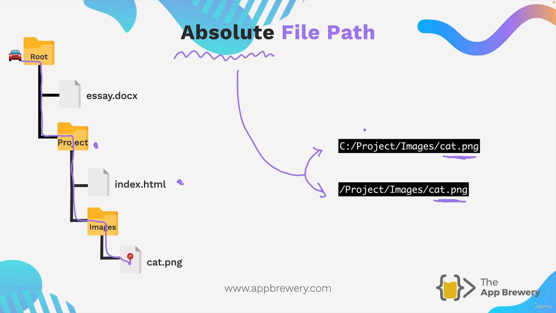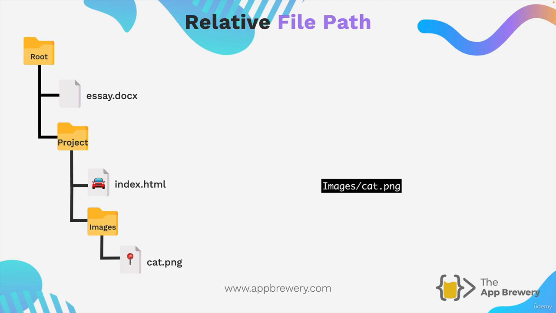Now, however, for web development, a more useful type of file path is a relative file path. As the name suggests, it's relative to something, right? So what is it relative to? In this case, we are not in the root folder. We're writing our code, for example, inside the index.html, and we want to pull up an image on our website. So we have to specify the path. But in this case, we can specify it relative to the location where we are writing our code, this particular file. If you think of your starting point as this file, then relative to it, how do we get to this cat PNG?